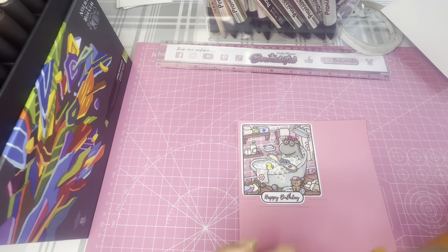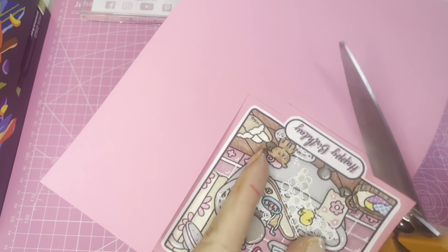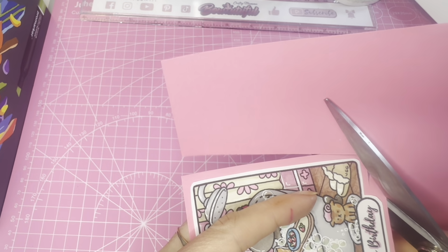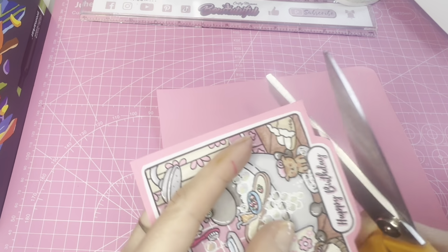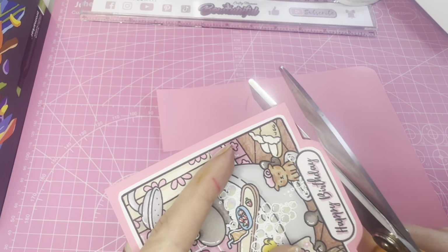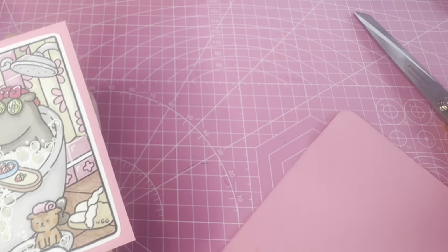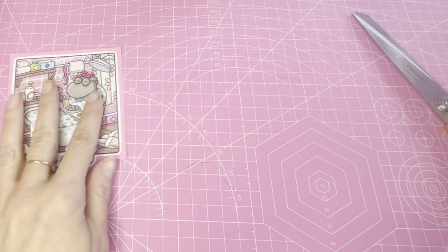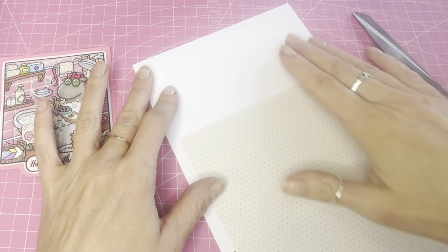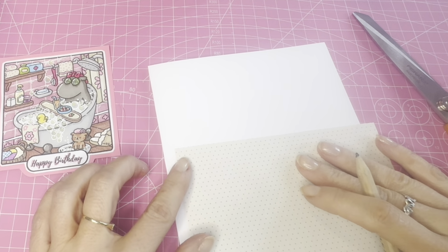So grabbing my Fiskars razor edge, these are actually fabric scissors but they're so good. I'm just going to finish off cutting around that image, so rounding it off. So I'm basically leaving around a 3mm frame all the way around my coloured image, and that just really makes that stand out. So there it is, all framed and ready. I'm just going to lay that aside now, and then bringing in my patterned paper, which is the beige with the pink spots, I'm going to measure out where I want to cut this.